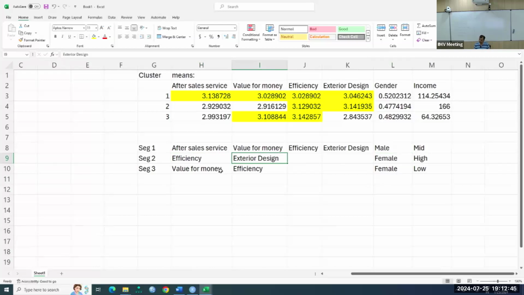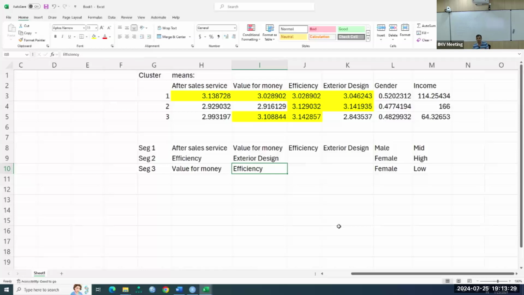Now customer persona 3, I can give any name. Najia, having low income, looking for value for money and efficiency, meaning she is also looking for charging to work for a specific kilometer, battery backup should be high, and the battery should work efficiently. So these are the three customer personas I got based on the cluster mean results. Now you understand this is my customer persona, and on the basis of the 5 criteria that we discussed, accessibility, measurability, profitability, sizability, differentiability, you will target either one or all three segments.